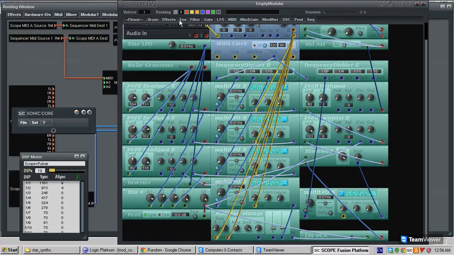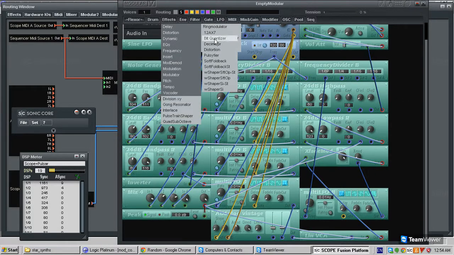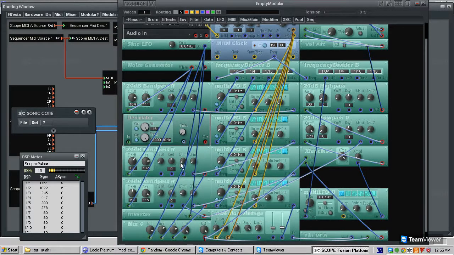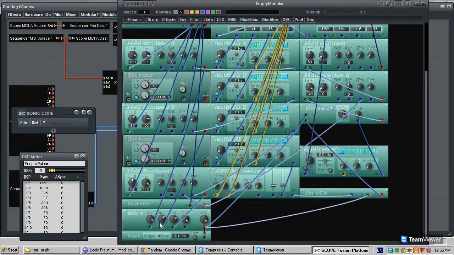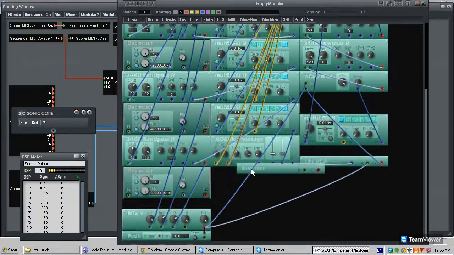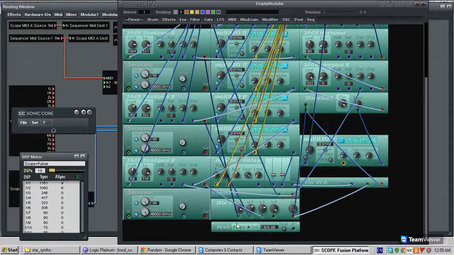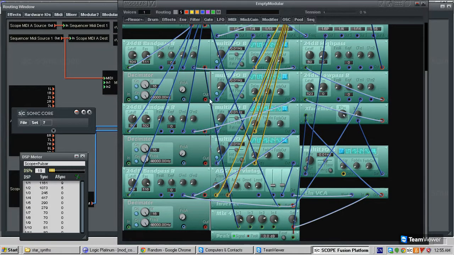So, you know what? No, we're not going to end right now. We're going to use decimators for each one of these. Just for a laugh, one last thing that we're going to do. So I've opened three resonators, move mixer, get out of my way. Connecting mixer for a minute, and then giving a decimator to each one of these.